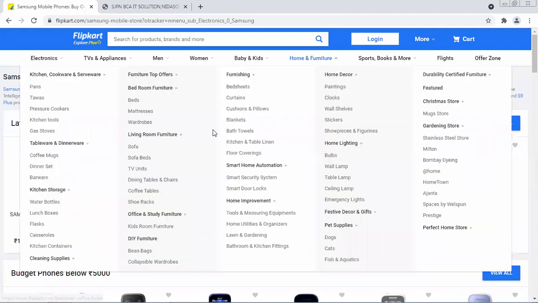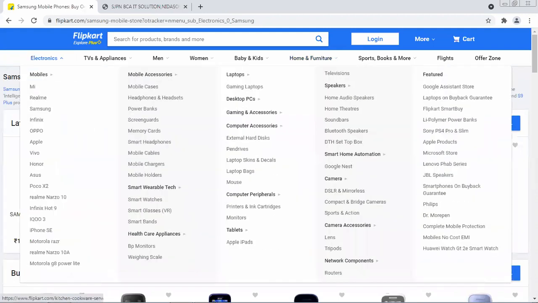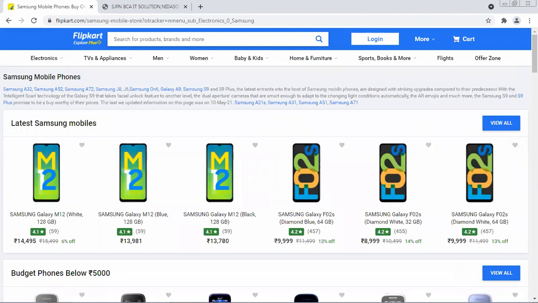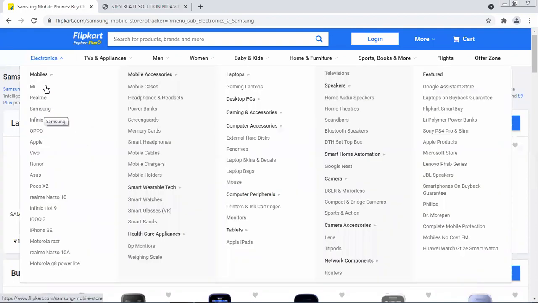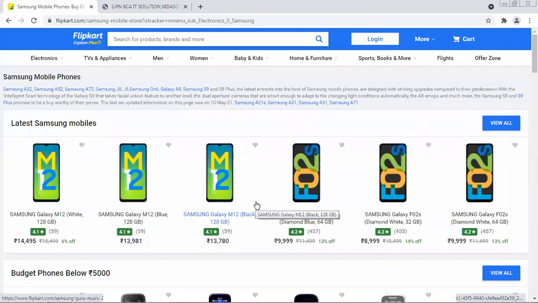Okay, so whatever you are seeing, this is what front end pages are. And when you click the Samsung button, then you can see only Samsung mobiles. That time the backend pages will be executing, but those backend pages will not be seen by the user. So the actual logic will be written there. What logic? Whenever the user clicks the Samsung button, you will get only Samsung mobiles.